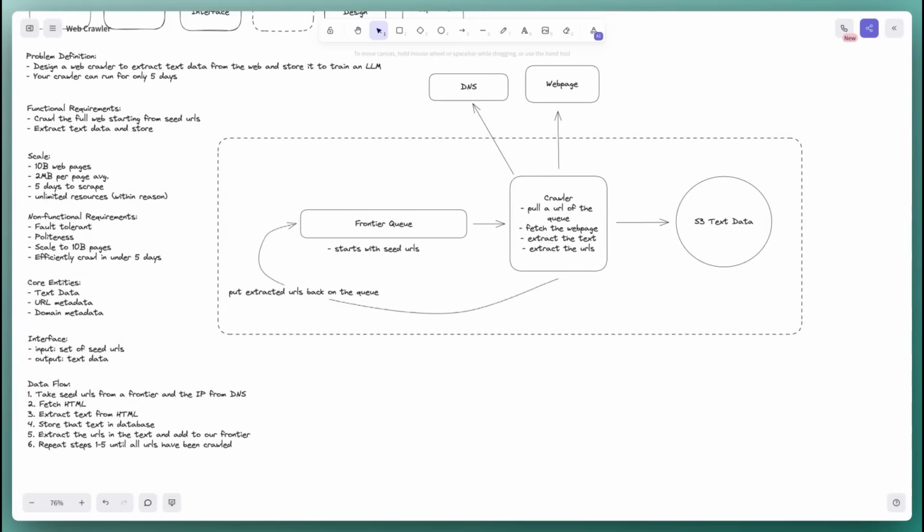And so you might be watching this thinking, wow, this is so simple. This YouTube video might not even be relevant to me, how simple this is. Hang tight. We're going to now go into our deep dives, which is where we're going to spend the majority of the remainder of the interview, making sure that this very simple system, which currently meets our functional requirements, is able to scale to meet our non-functional requirements, handling fault tolerance, politeness, efficiency, scalability, etc. So this is where things are going to get fun.